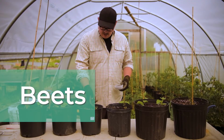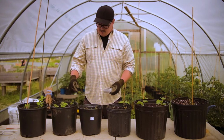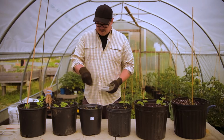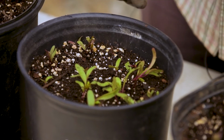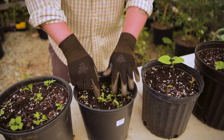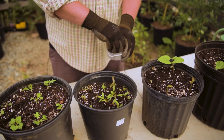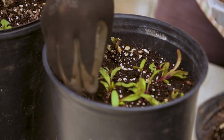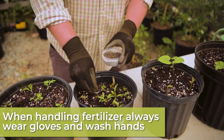Your beets are fine. They're going to be pretty tender. I watered mine yesterday and they got a little beat up. But again, you can sprinkle a little fertilizer on that. They like that. They came up really well. It looks like we had a good germination in there. You can start to see the second leaves coming in. Kind of like the peas, you really don't have to do much. You can sprinkle a little bit of the fertilizer manure in there, water them, and then just leave them.